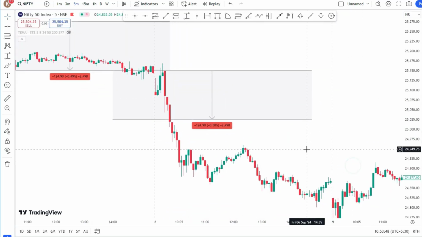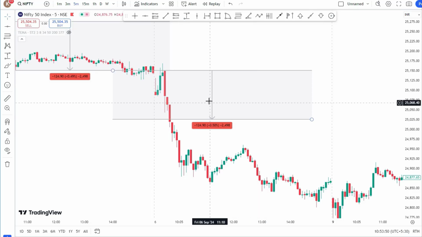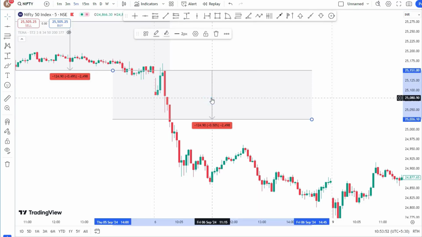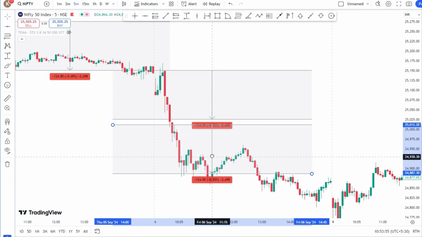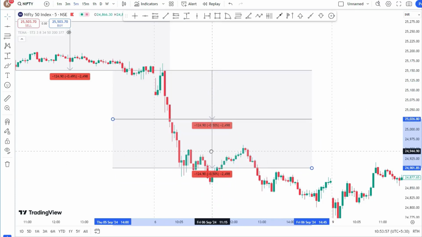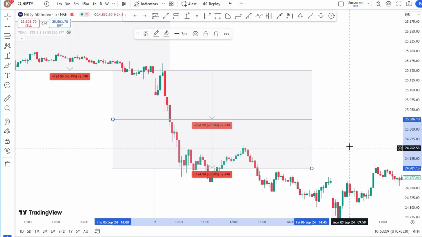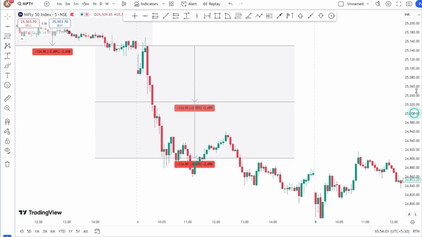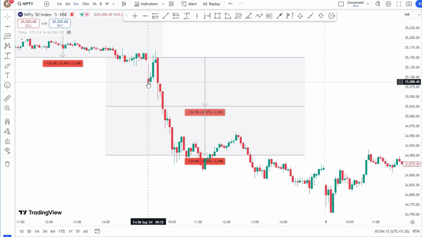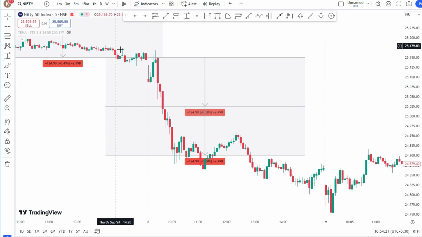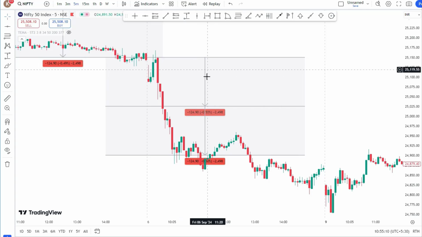just copy and paste and put it over here, and one more time copy and paste it. So we can see the next day price opened here, and it went up until the previous day's wave low, and then started to fall down. So in that case, this wave height is in multiples of the previous wave height. So I have put these two times.